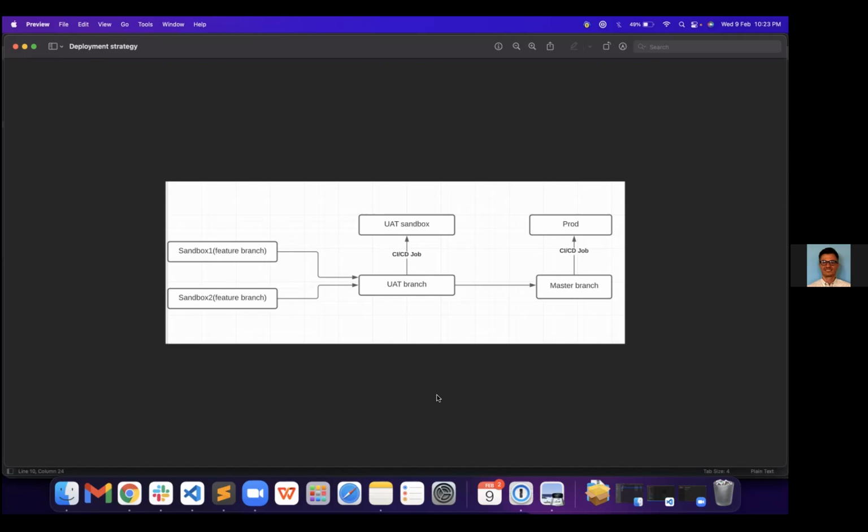I'm just curious, the one last part that I'd need to fill in is, if you're working in a developer sandbox on a feature branch, and somebody else is working in a different sandbox on a different feature branch, they merge their features into the UAT branch and eventually the master branch.